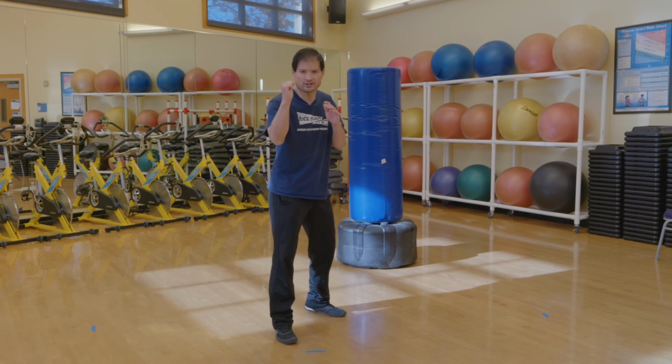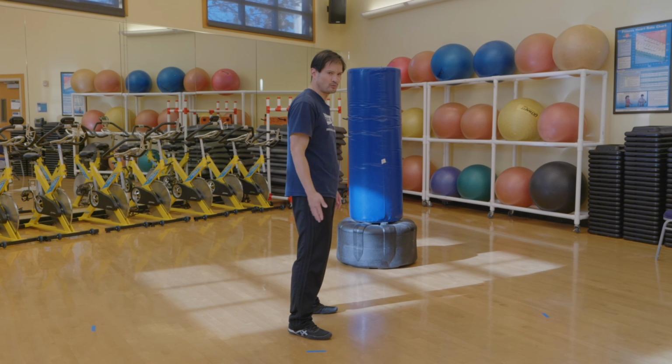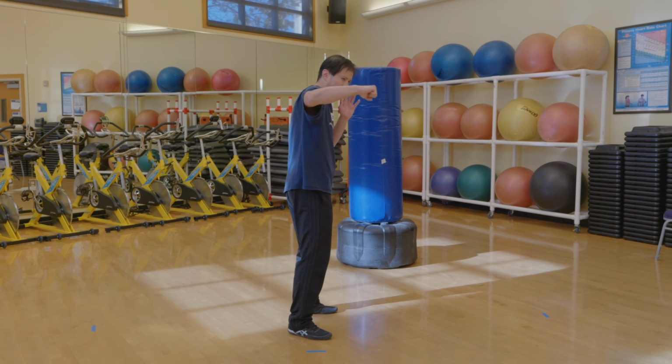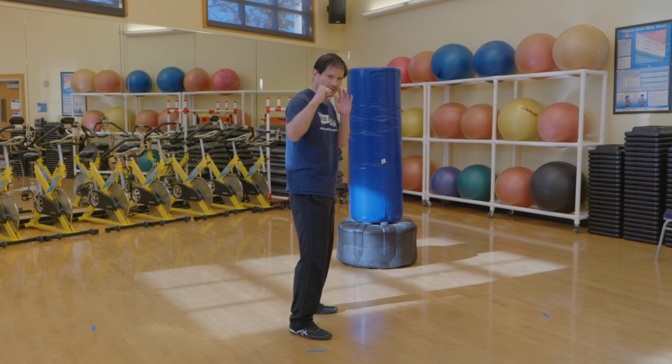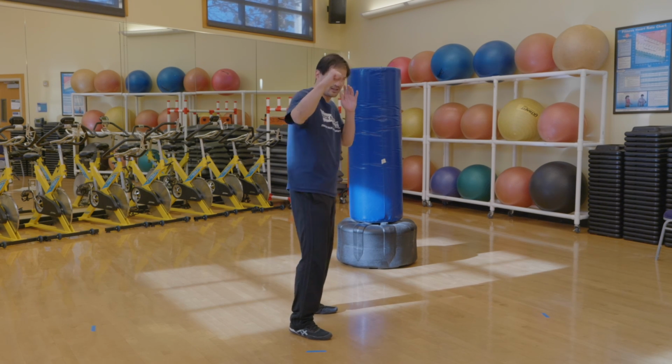Small movement. So, this is what I'm going to ask you to do. I'm going to ask you to stand sideways to the screen. Have your front arm facing right here. Right now, we're just going to work the arm. I'm just going to bring the elbow up and turn just a little bit. Small movement. Let's just do this little drill for about 30 seconds. Just getting used to this, okay? So, 30 seconds, getting used to this.